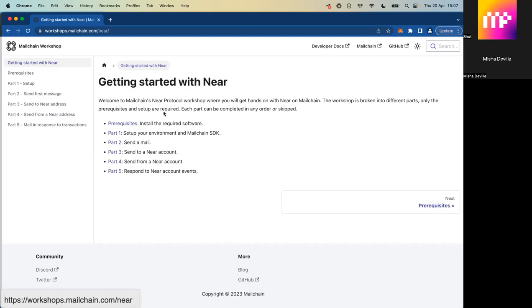Yeah, so Rob, one of the founders and CTO, and super excited to be speaking to you from the Near community. We built and released Near support pretty recently, and we've started to see some exciting uptake in the community. Mailchain itself has two parts. We have the UI, which is a unified inbox where you can add different addresses and it's cross protocol.